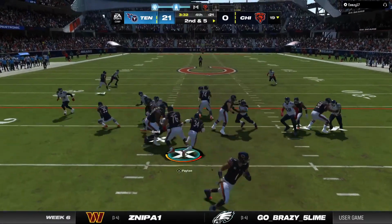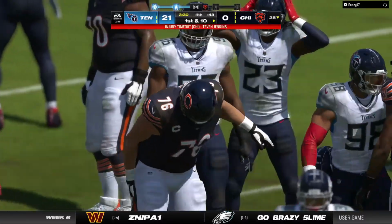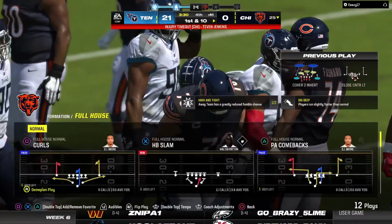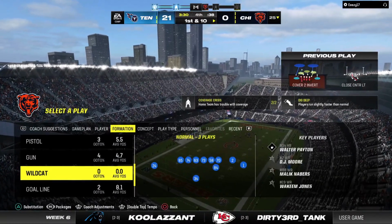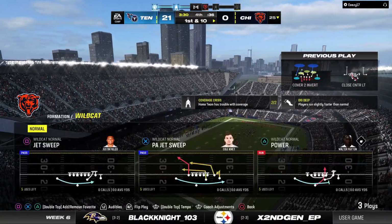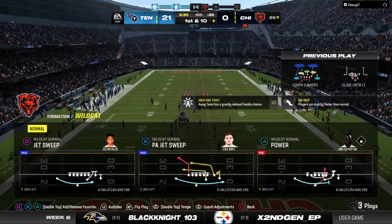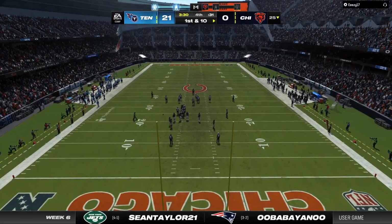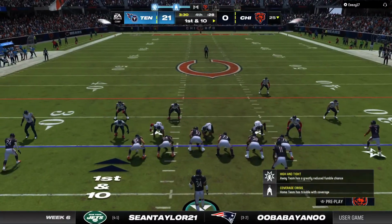Yeah, they'll keep leaning on the running game. Back to the ground. And this will be a Bears first down as he'll get this up to the 25. But, partner, if the defense isn't going to adjust and they keep giving them those 5, 6, 7-yard runs over and over, they're likely to run it the whole way to the end zone. They'll be more than happy to take the yardage available and save some of their other plays in the playbook for another time.